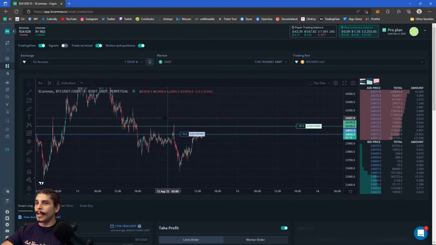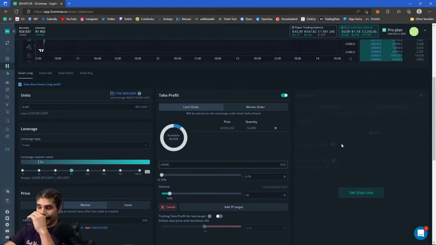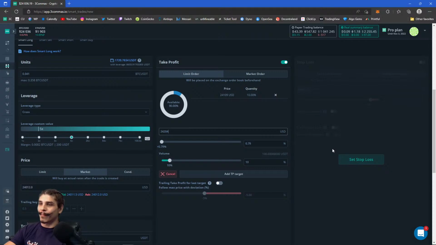Cool. And now I can see right here, I forgot where we said our next value was. Let's just say 24204. And this isn't a real trade. If anyone's out here just joining in, trying to take this trade, don't know what's going on, we're talking about 3COMMAS. I'm teaching you how to use 3COMMAS. So don't try and copy this trade because I'm not taking this trade. I'm showing you how to use the platform.